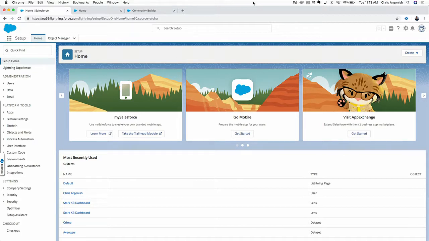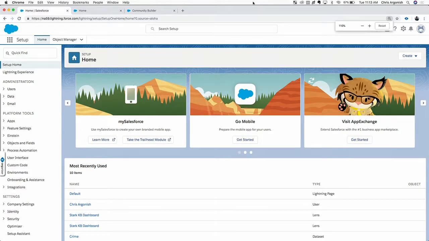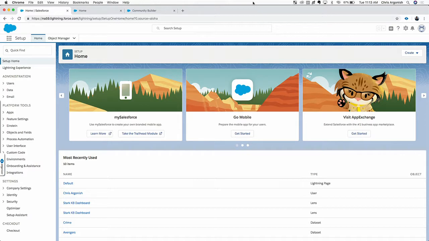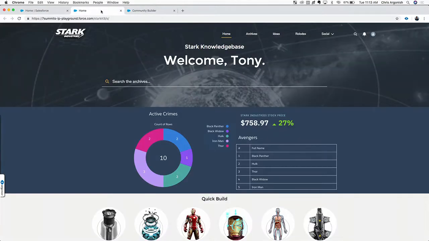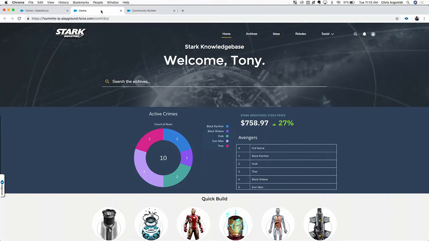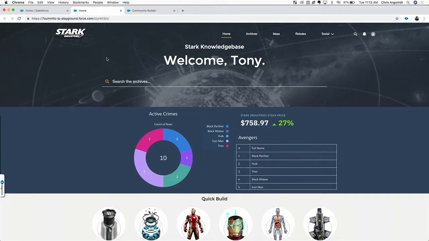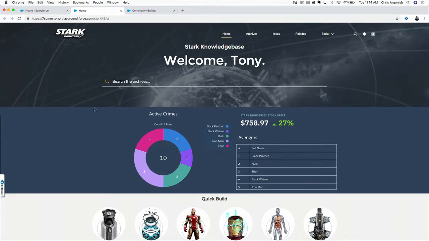So we're going to get started here in our demo. And what I want to show you first is the first step to make this all happen. The first thing we need to do is build a Lightning community so that we can add our chatbot to that community. And as I mentioned, I built Tony an employee community that's part knowledge base, part dashboard.